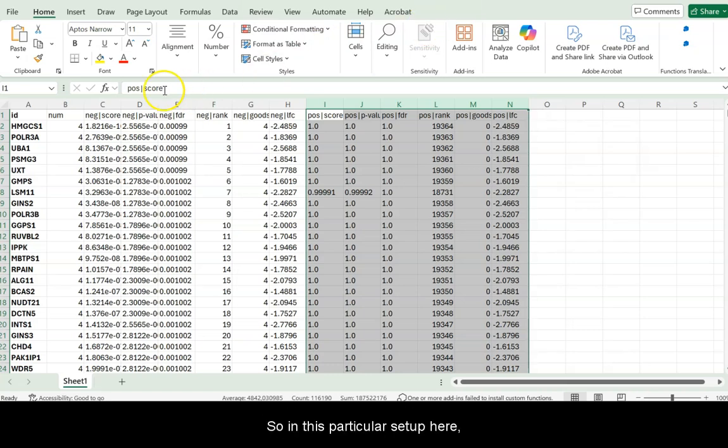So in the particular setup here, any negative score, negative log fold change, implies that the cells don't like it if they get rid of this gene. So there's less of the cells with this knockout genotype or targeted genotype at the later time point compared to the early. And the positive ones are the opposite, right? The cells like it if you knock these genes out, essentially.